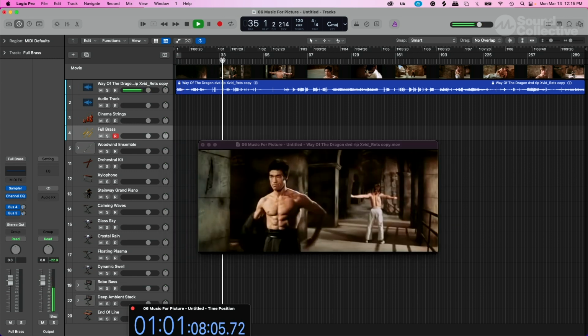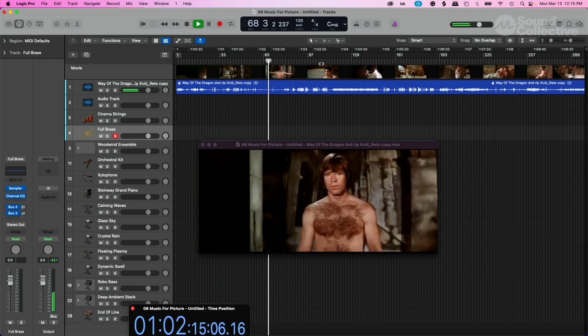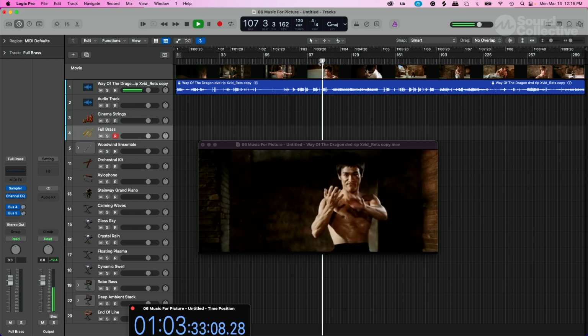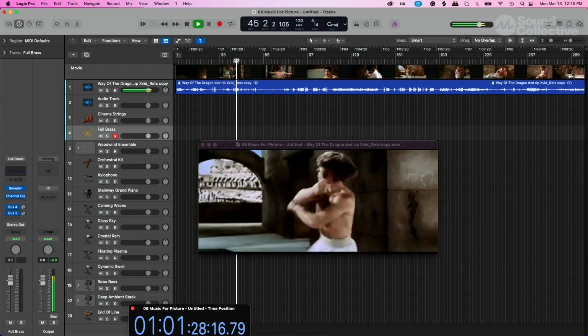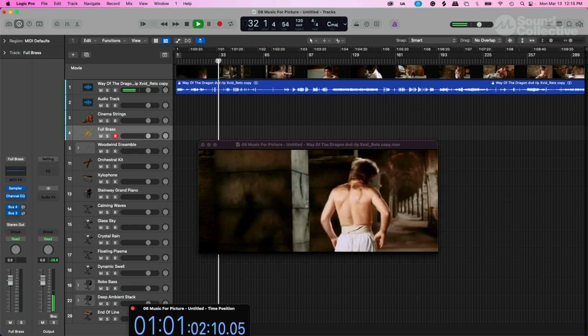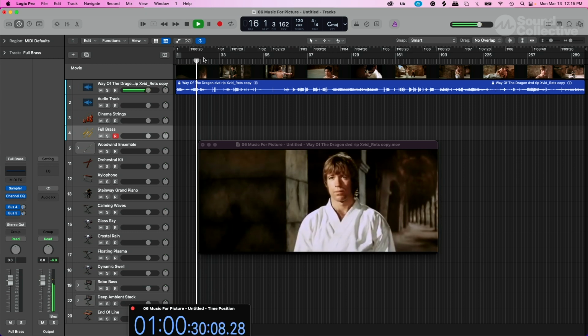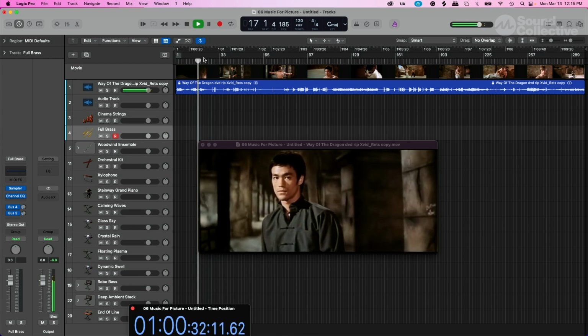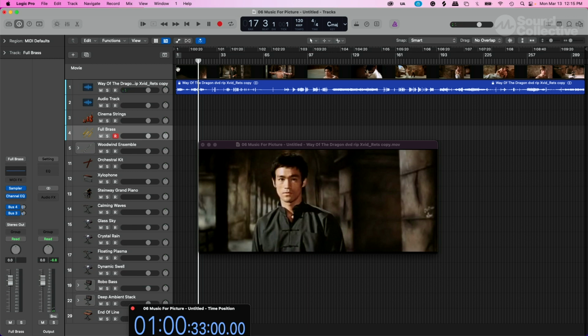And so you would skim through. And say, for example, if I'm starting this here, I'll back it up to here, and then you can add your markers.